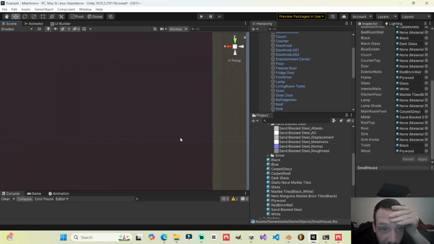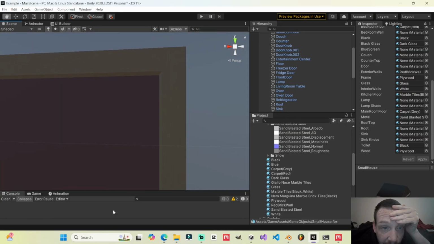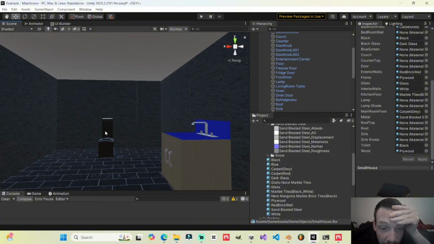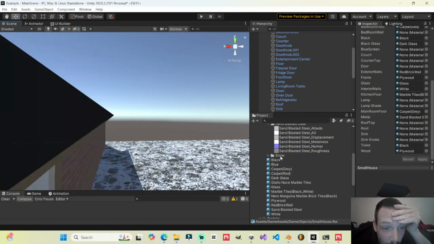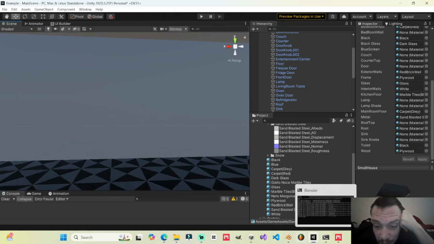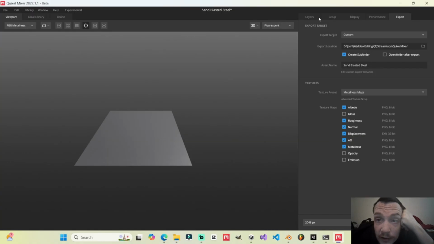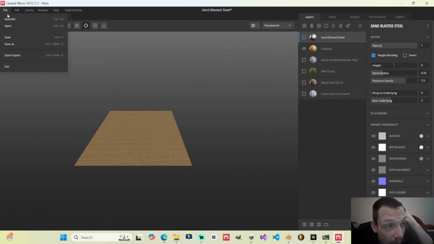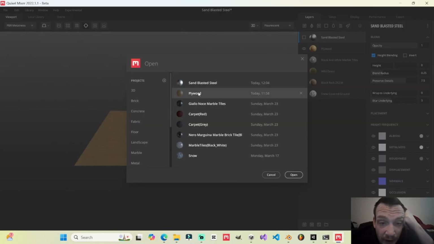And now we need marble for the countertops. I might actually go back in, let's go back to the plywood real quick. Go back to the plywood. Next, just go and open it up so it's already under the plywood name. Save, so it saves the metal. I'm gonna open up the plywood.